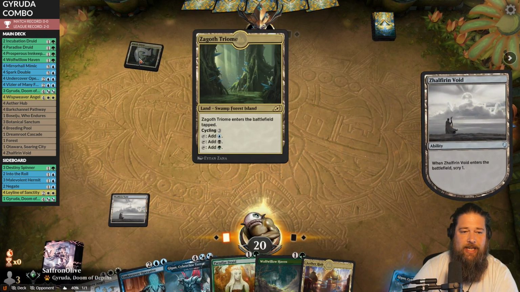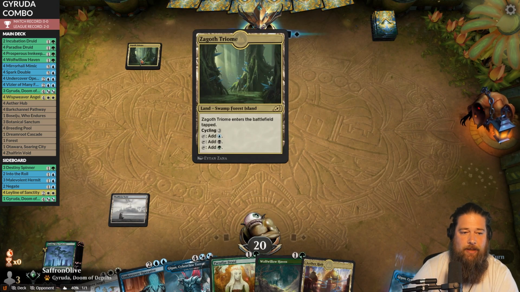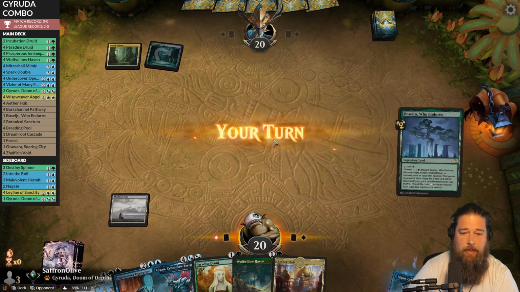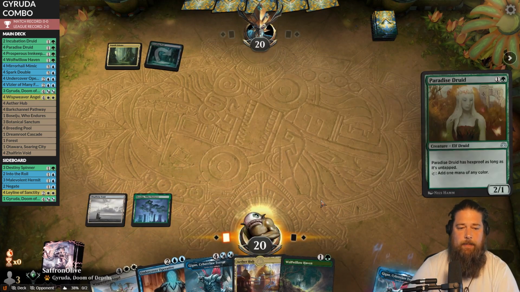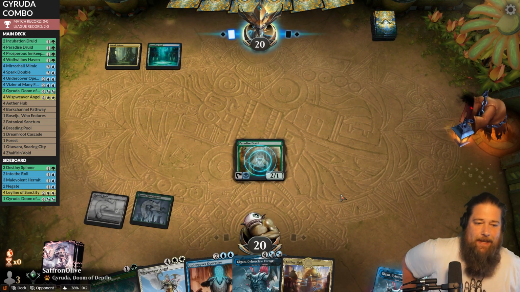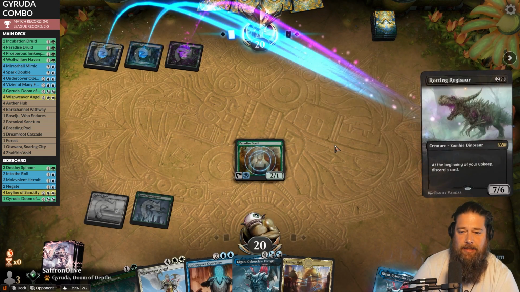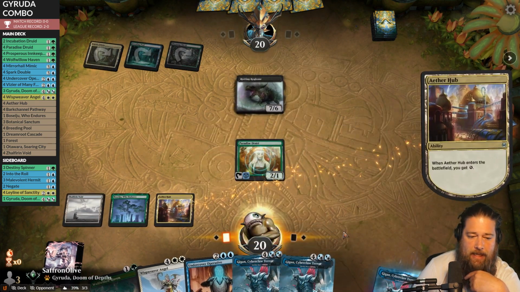All right, Zelfrin's Void. All right, that's a land, keep it. And I like that we have a Gyruda in hand. That is also helpful, although we might be up against control. Well, play Boseiju. Yeah, it's just Paradise Druid, that's fine. Paradise Druid, go. So opponent Sultai something. Oh, Sultai, okay. Sultai big stuff. Play the land.